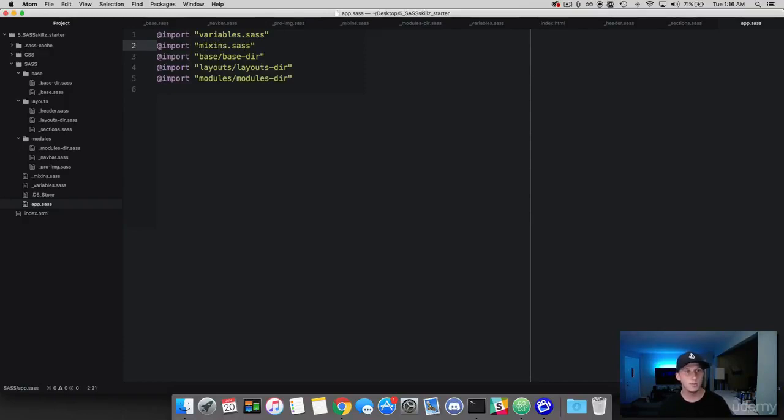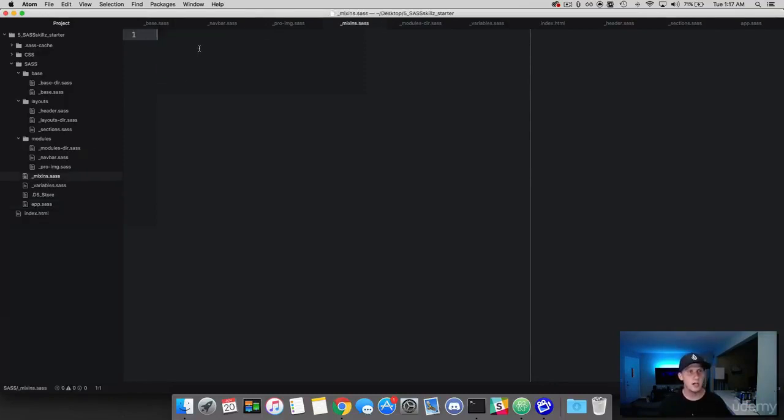All right, so we've got our mixins added. Now let's learn how to use the syntax for a mixin. We briefly covered this before. When we create a mixin, we're going to start with the equal sign, and we're simply going to give it a name. I'm just going to call this border. All right, and then we put 2 parentheses here, and that's it. And then underneath here is where we're going to be able to add our properties.